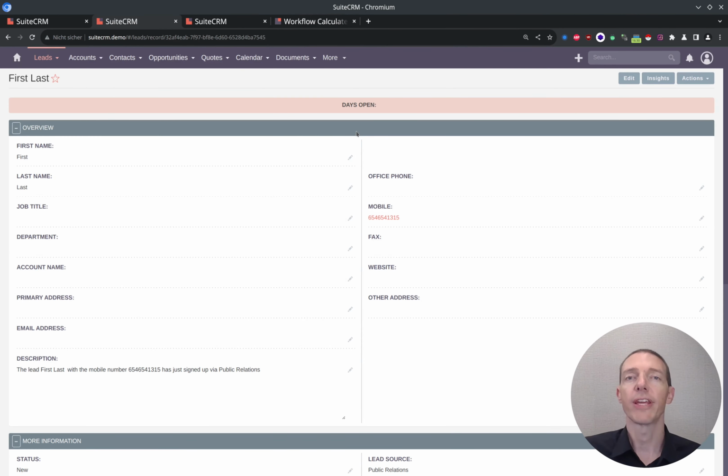Okay, let's quickly recap. We've built a workflow that generates a nice sentence, a human-readable sentence with data from our leads module. And we've done so in the 4-step process of creating workflows, namely step number 1, to define the process, step number 2, to check the data, whether it's there, whether it's correct, whether it's what we expect it to be. Step number 3, actually building out the workflow, this time with calculated fields. And step number 4, testing and eventually deploying to the CRM system and to your team.